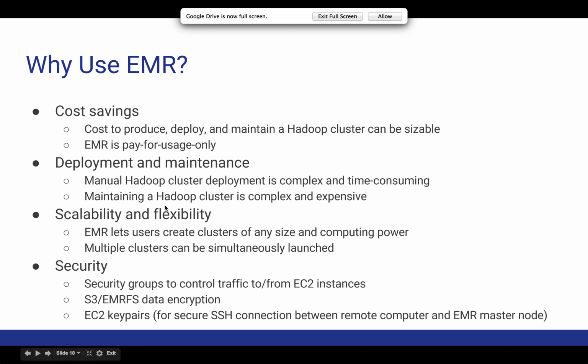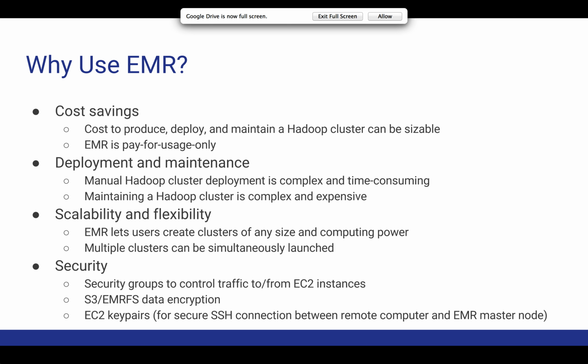Scalability and flexibility is another advantage. In EMR, you can make clusters of any size or computing power, so you can scale out or you can scale up, and you can do it fairly straightforwardly. You just pick different instance types and different numbers of instances. Now compare that to the case where you have your own Hadoop cluster at a company and you decide you want to double the number of nodes.